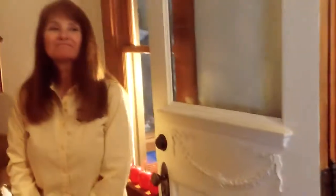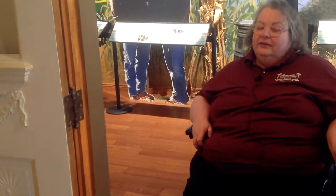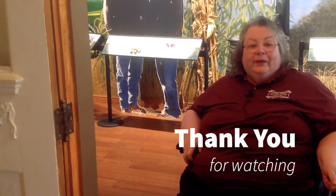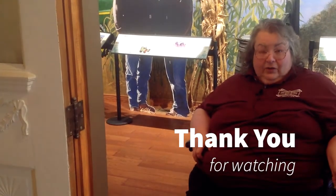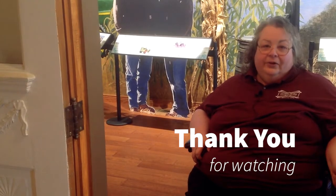And it sure made it a whole lot easier to make beautiful desserts. Well, this is our second attempt at having you come and take a look at the inside of one of our exhibits. Stay tuned — next week we might be doing it again. Thank you for staying around and for your patience today. My name is Sherry Roster, and I'm the Curator of Education at the Dakota Prairie Museum in Aberdeen, South Dakota.